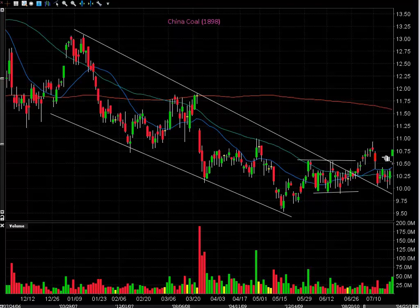And the only thing that it hasn't done yet is confirm a second higher high, but it looks like that's going to happen very soon because the stock has already moved up above this 5-day consolidation. So given today's price action, probably 1 or 2 more days and we'll set another higher high up here. So 2 higher highs and higher lows would confirm the trend reversal. So this is a stock that we like for potential trend reversal. And the only thing we want to see is the volume pick up a little bit more down here.